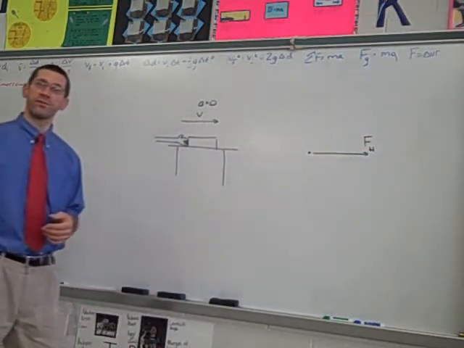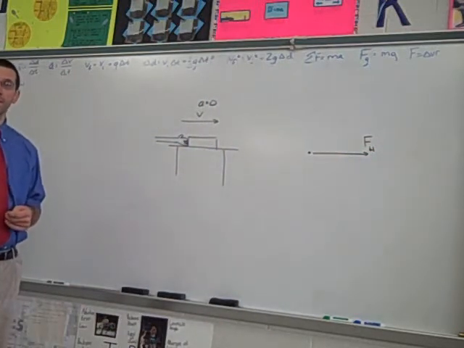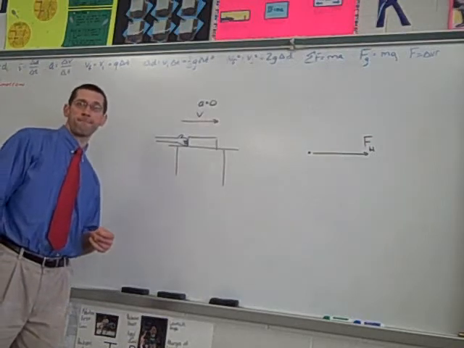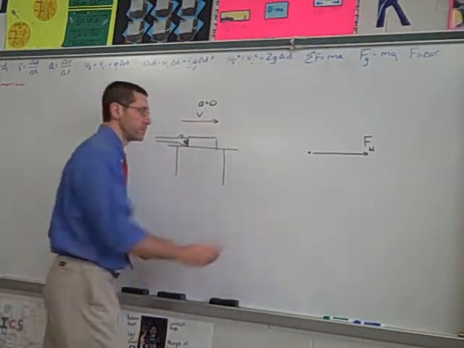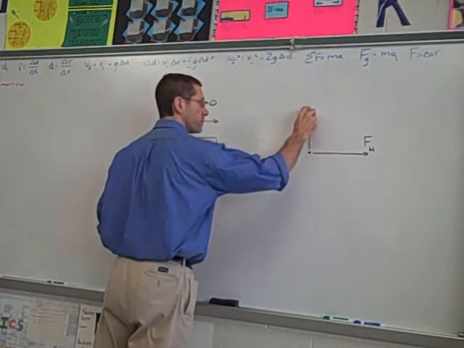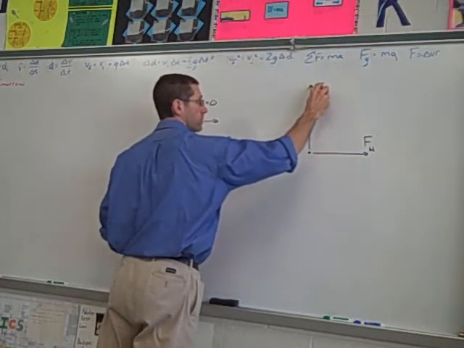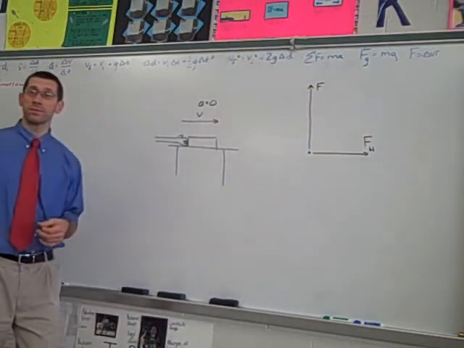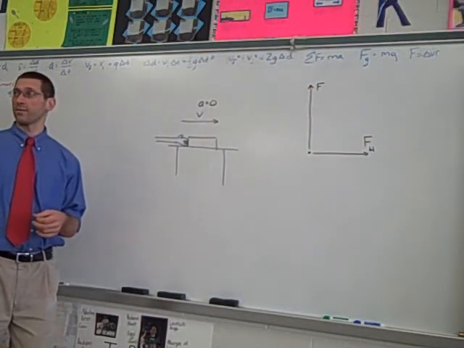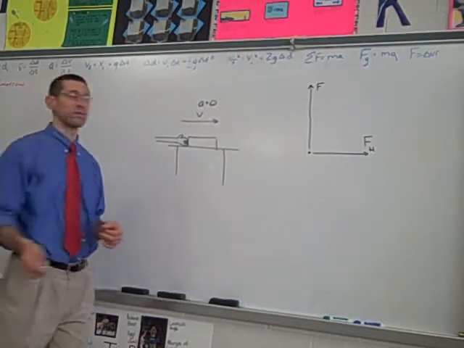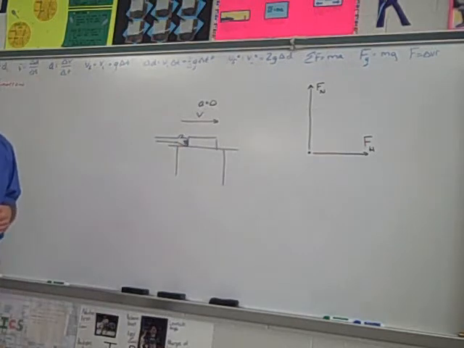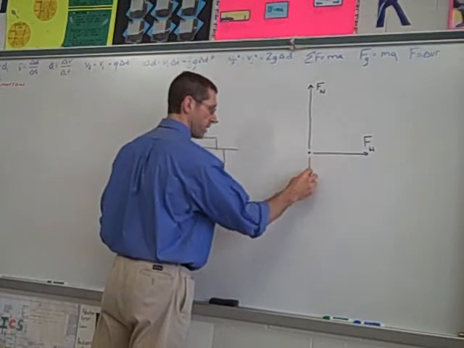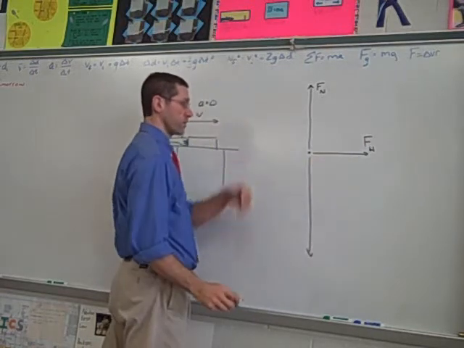What else? What other forces? The table pushing on top, or pushing on the book. Which way? Up. Okay, so what do we call that force? Somebody help him out. Normal force, right? Perpendicular force, surface force. So normal force, go ahead. Another force down for gravity. Down for gravity. Equal to the normal force, right?